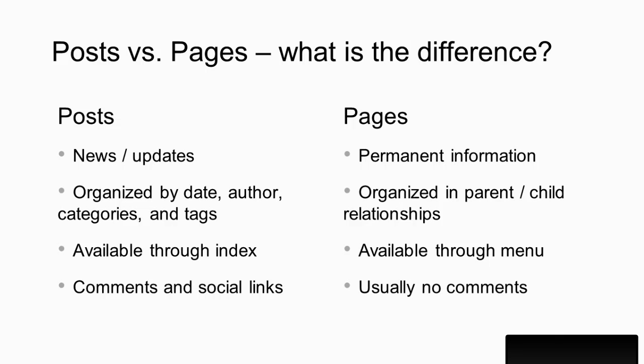Finally, pages don't usually have comments. Now I say usually because in some cases you may want to add comments and maybe even social links to certain pages. And you can do that with WordPress because WordPress lets you do pretty much whatever you want to the content you publish.